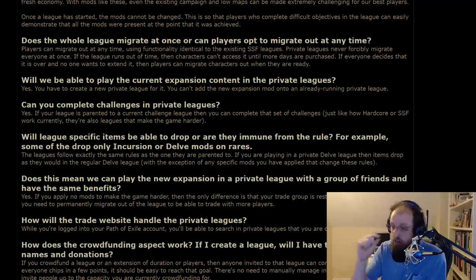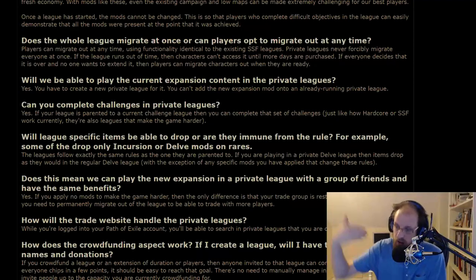If we create a Delve League, we're not going to be able to add on to that Delve League with the 3.5 stuff. So during this month or two where there's going to be an overlap of Delve and 3.5 content, we won't be able to overlap that in the same league, at least as they have it presently constituted now. So just buyer beware of that. You won't be able to play 3.5 and Delve at the moment in a private league.